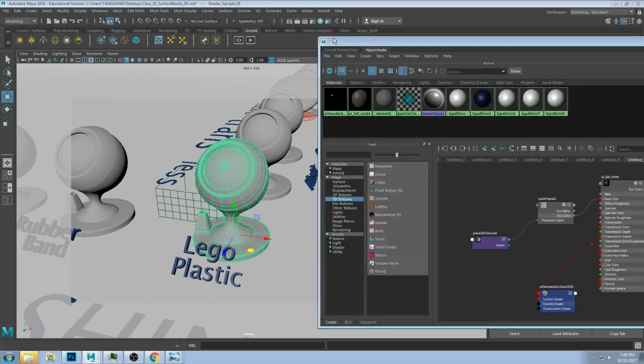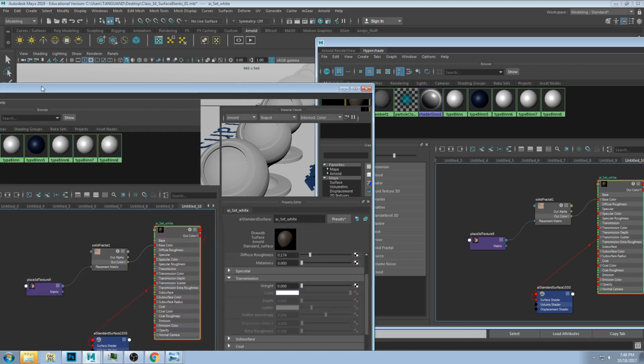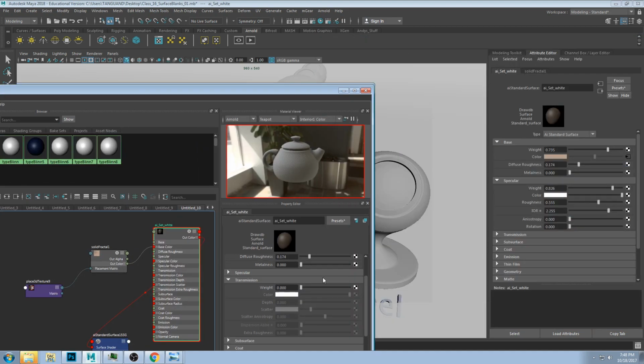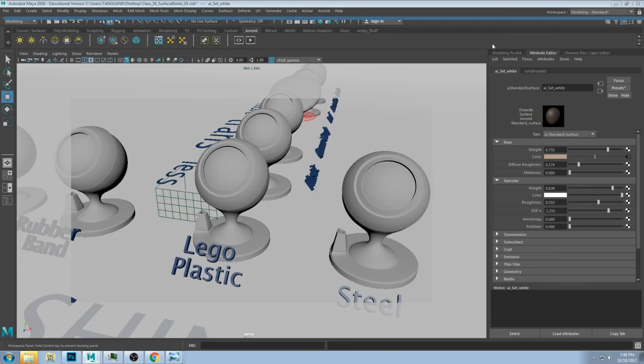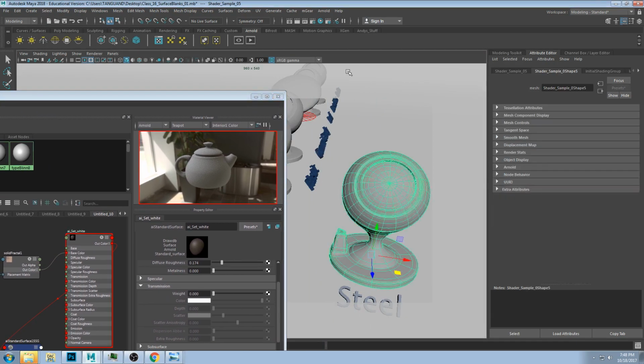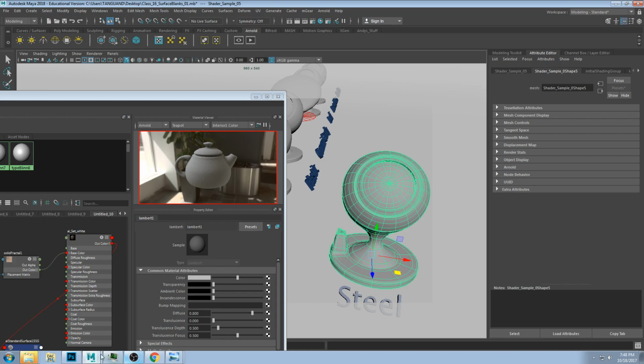And it actually even trickles out into, if I click my shader, I'll lose my render window. Let's try it again. The cool thing about this too is that it'll actually show you the contribution of whatever you're currently editing on the object.